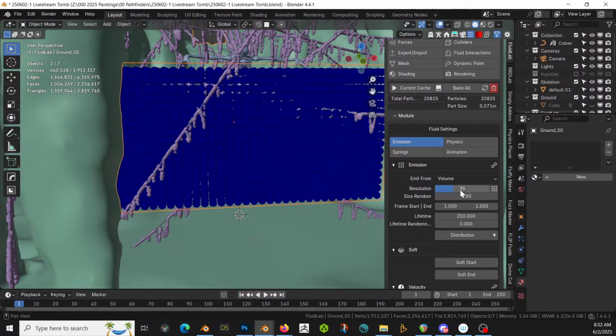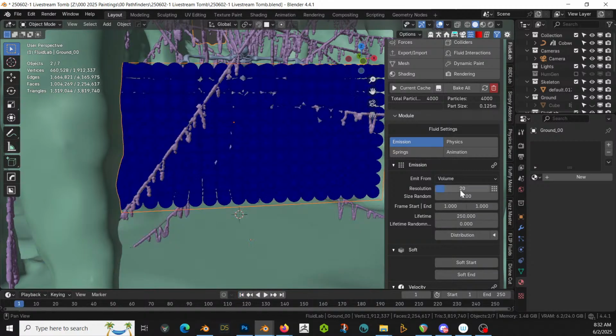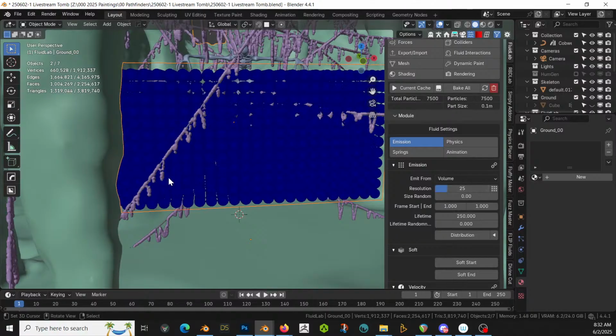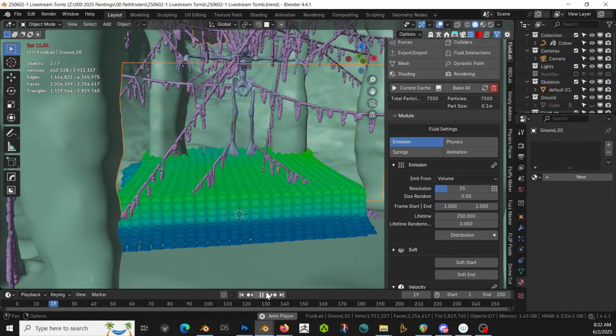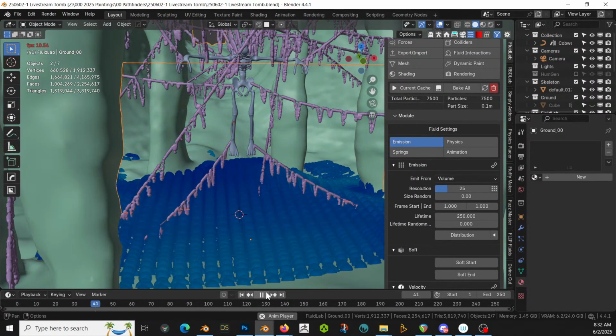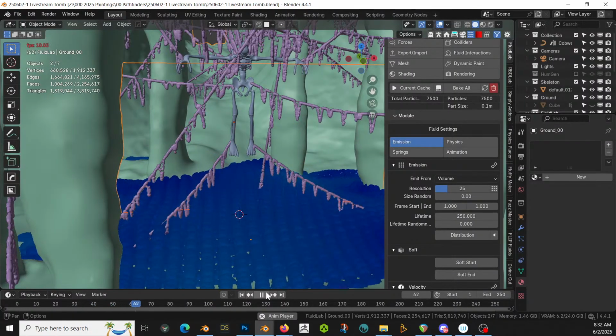Back. Let's say 20 now that it's... 25. Let's see. Cool. Play. I really do love sims, but they can take forever just to mess with.